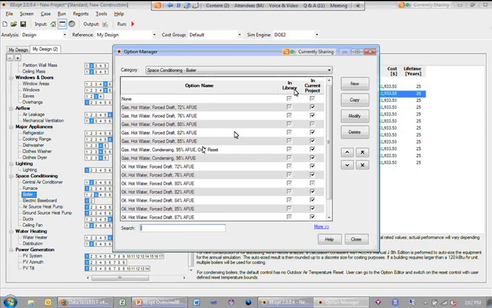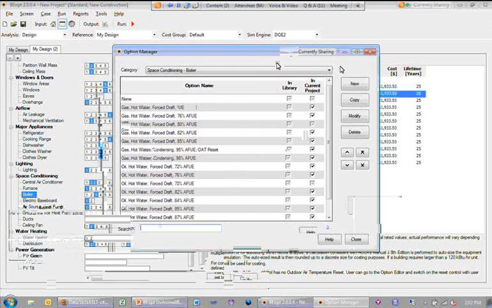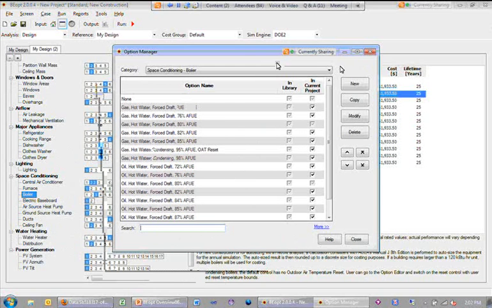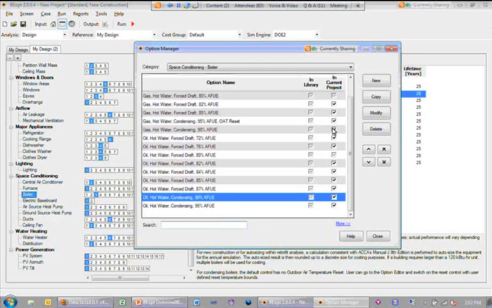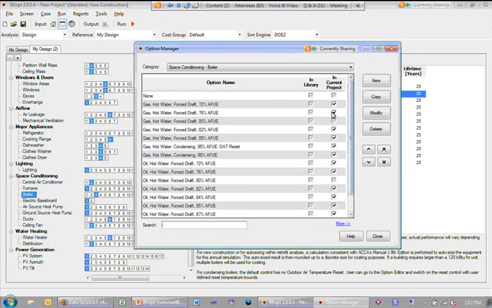And conversely, this is a way where you can, for example, if I were to uncheck some of these technologies for this project, they would get removed from this project. There may be some that by default BIOS is not including in a new project, and so you could check them to bring them into your project here. So that's what those checkboxes are about.